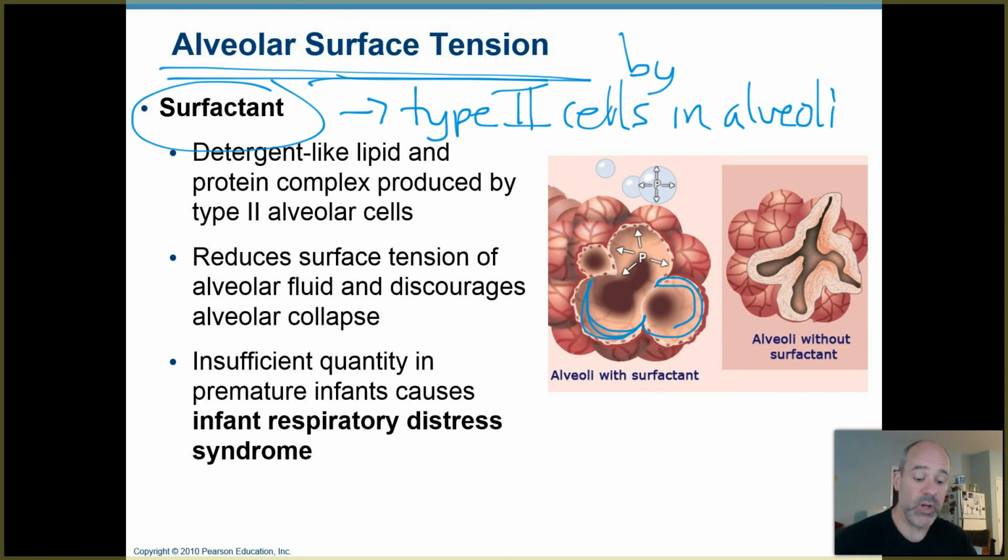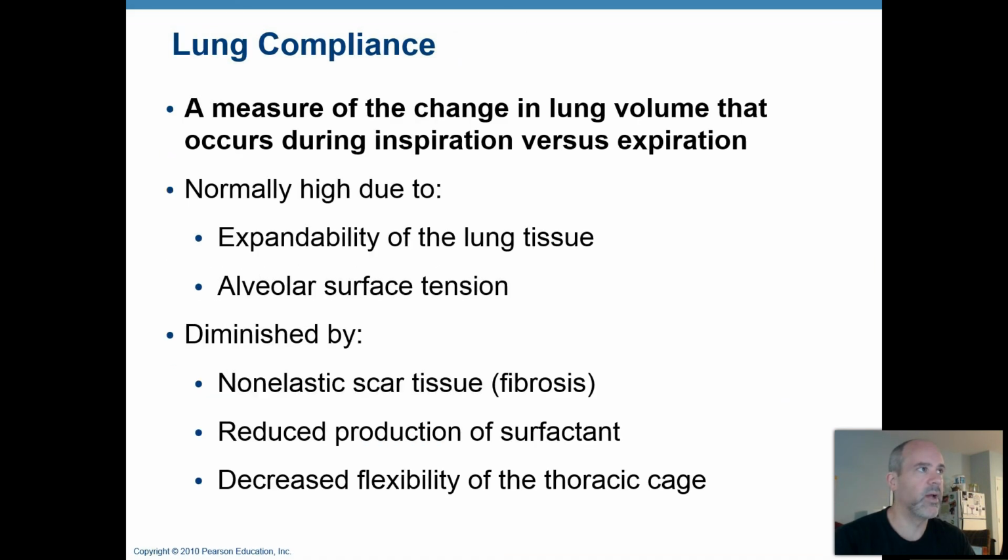And this diagram is showing you what would happen to the alveoli of the lungs if you did not have adequate surfactants down in that location. This can be a problem. It was actually a problem with my firstborn daughter. Sometimes newborn infants don't produce enough surfactant if they're ill, or premature infants don't produce enough surfactant in their alveoli, and that can lead to lung collapse. As the alveoli collapse and you can't take in enough air into the lungs, that can lead to a collapse type situation developing.